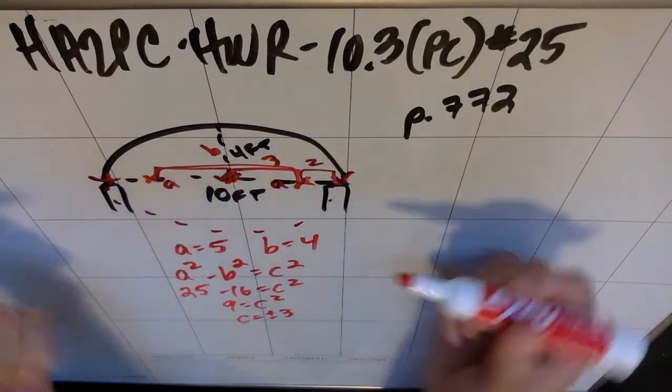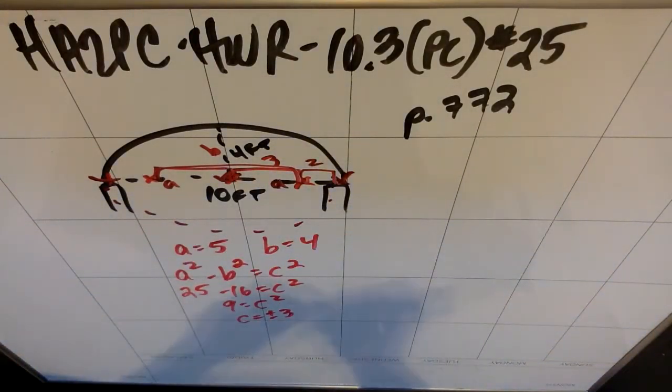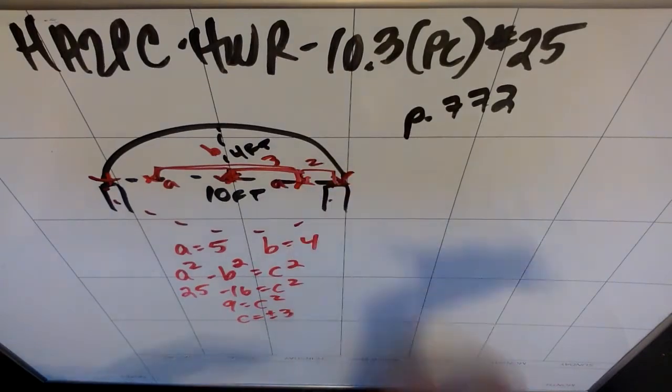Or the other way to logically think about that is 2 feet in from the pillars. That's sort of assuming the pillars don't have any width, but you get the gist. So the safest way to say it is 3 feet from the center is where you want to place them.